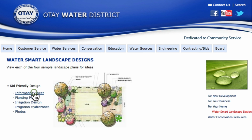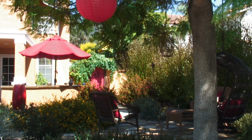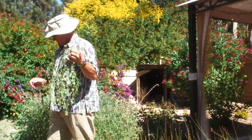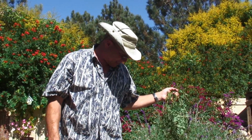But whatever your guiding light, you, like the Orcutts, can cut your water use by 70% and cut down on a lot of yard work at the same time. Yeah, this is a chickweed. Glad you got it. And I used to pull hundreds of them out of the grass. And now I get one big one and that's it.